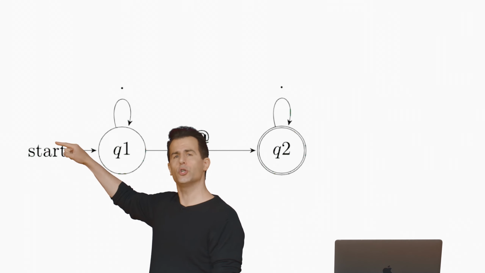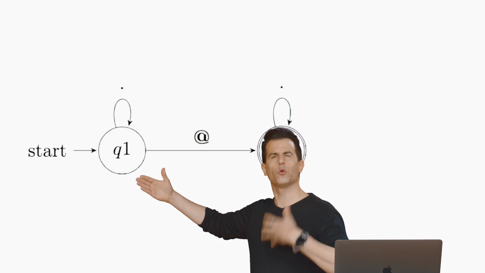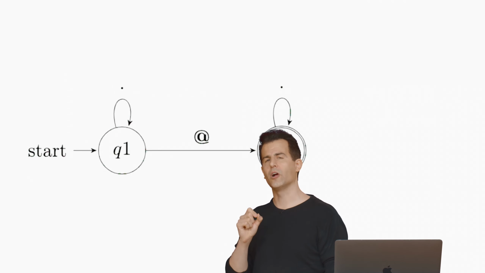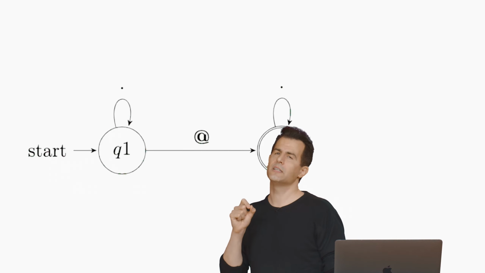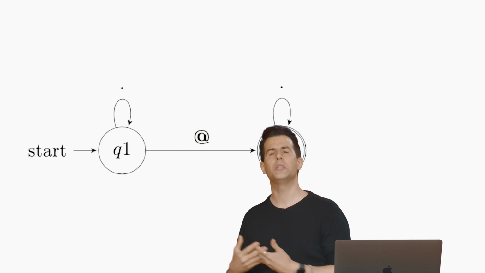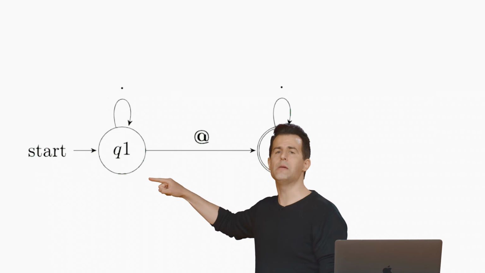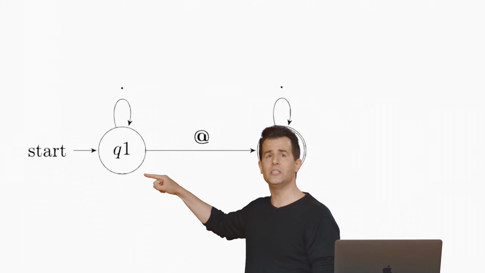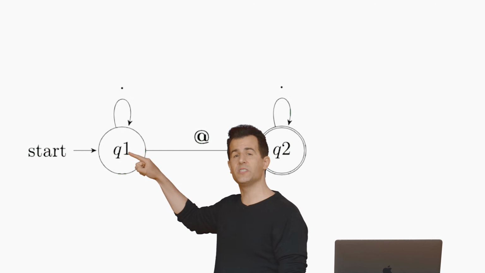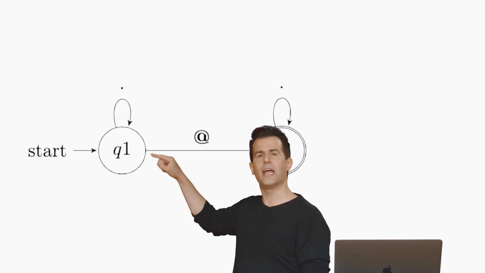The re.search function starts over here in a so-called start state. That's the sort of condition in which it begins. And then it's going to read the user's email address from left to right, and it's going to decide whether or not to stay in this first state or transition to the next state. So for instance, in this first state, as it reads my email address, malan@harvard.edu, it's going to follow this curved edge up and around to itself, a reflexive edge. And it's labeled dot because dot, again, just means any character.